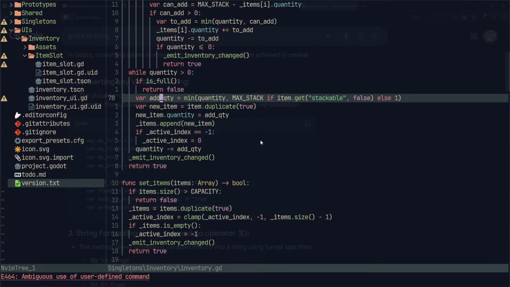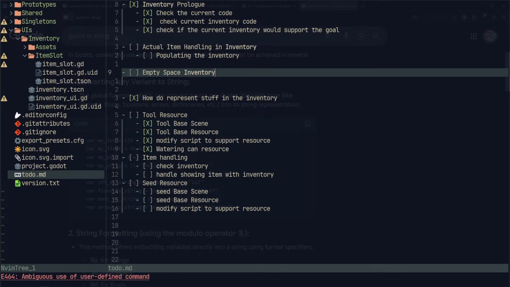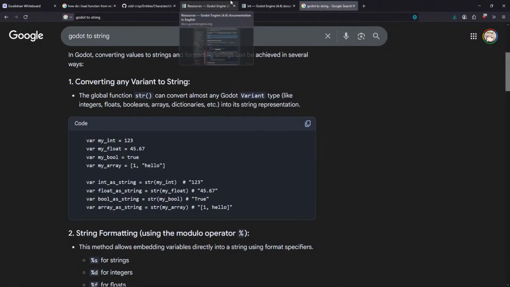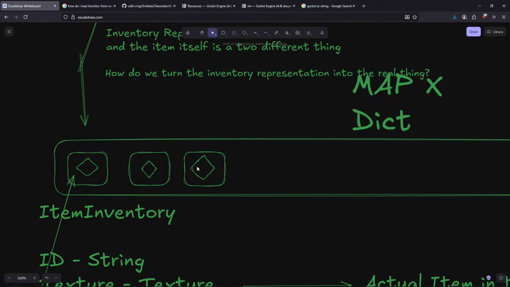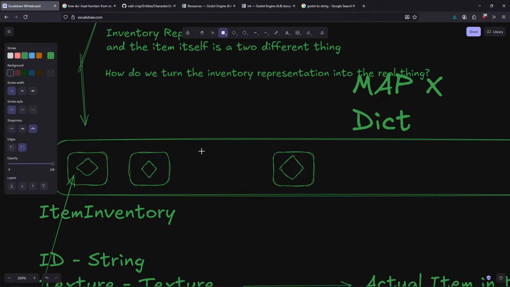But yeah, I think we've had enough for today. Oh, this has been a big blocker. Change to dict. But yeah, we will have to make the inventory support spaces. That was such a big oversight from me, guys. Well, chat, I was not cooking when I made that core inventory.